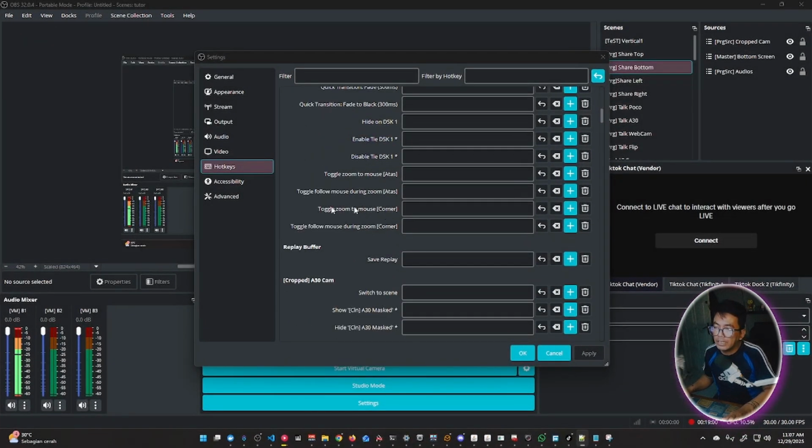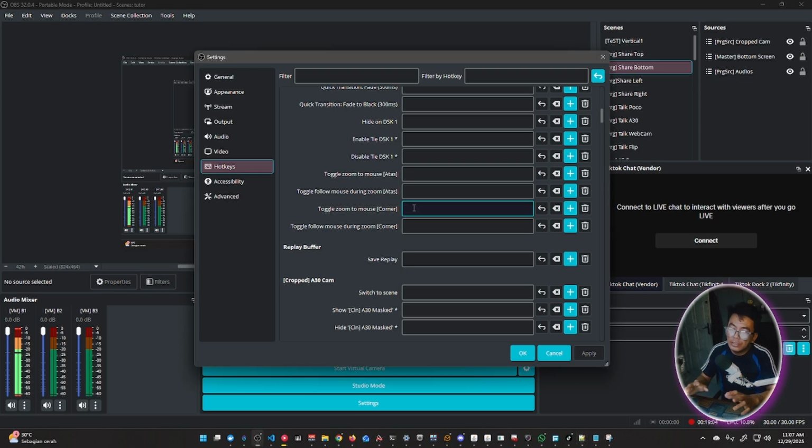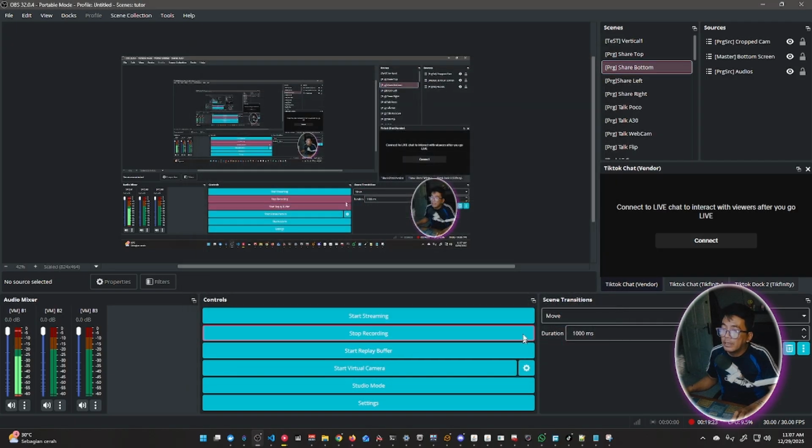As you can see, you have a hotkey corner. So you just set this one. Let's try to set it with Control Shift Alt K, something like that, and then the follow Control Shift Alt M, maybe, apply.